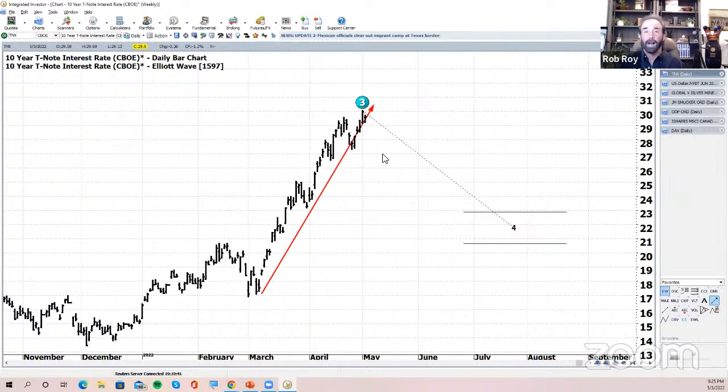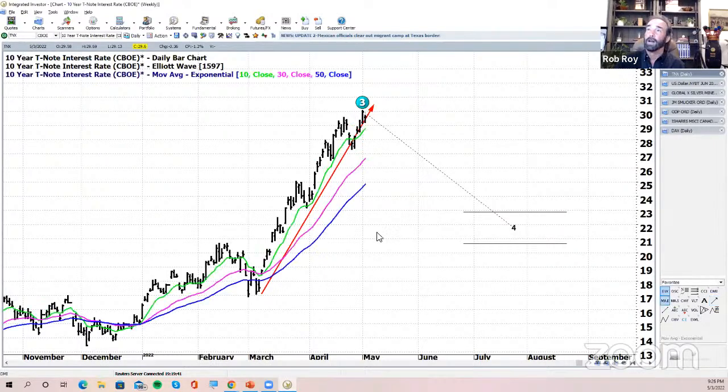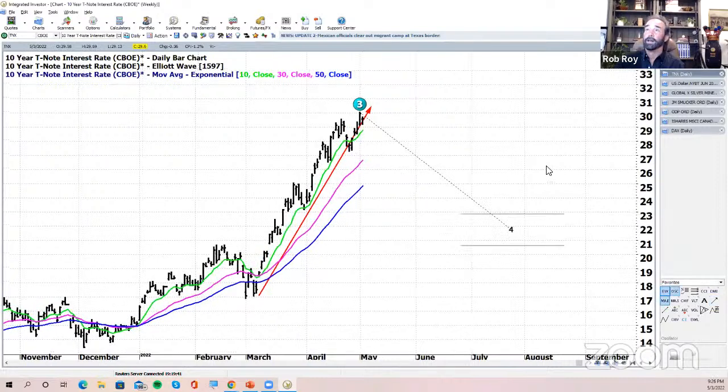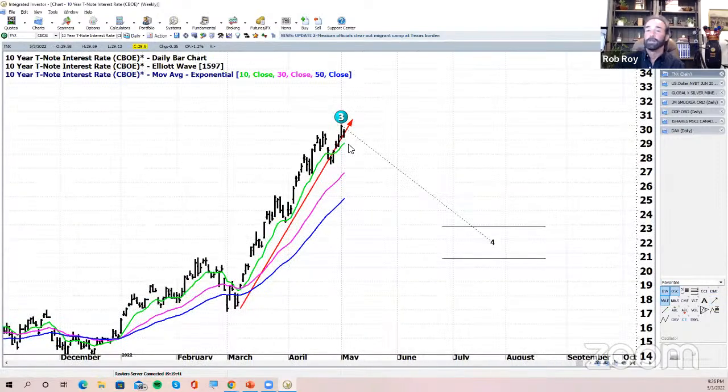Okay, that's kind of how interest rates are acting. But at some point, you would think that there has to be a bit of a correction. And I say that not because of where the rates are from the 10-day moving average. You can see we're really not that overbought. But here's that separation. And I talked about this. This is just as strong a rule as no security in any time frame gets very far away from the 10-day moving average. The 10-day and the 50-day don't separate significantly for very long either.